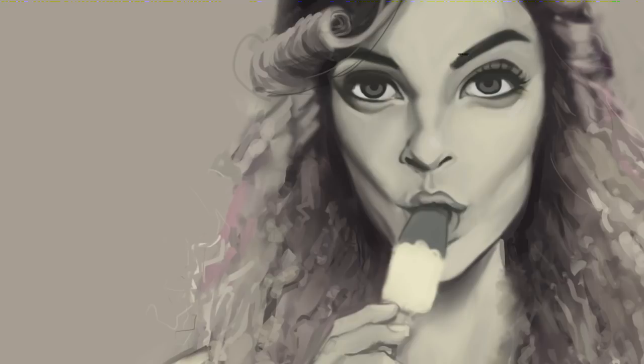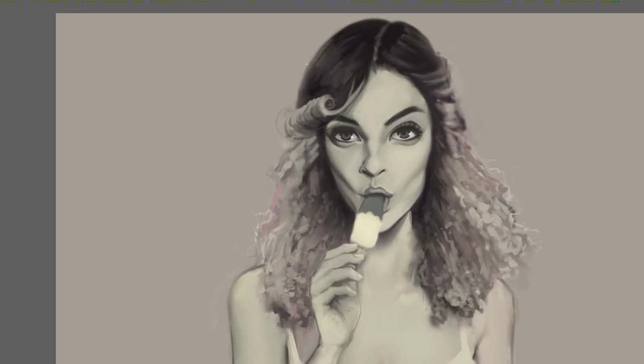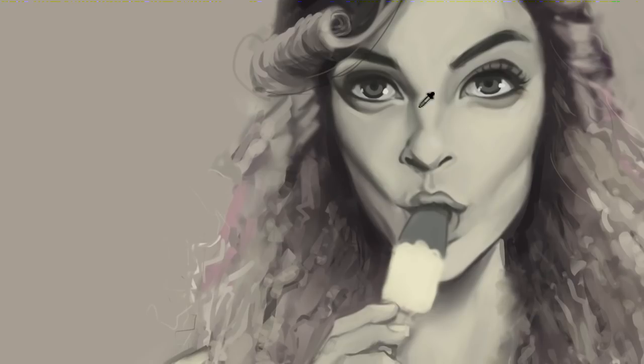And speaking of the middle, let's see if we can improve the face just a little bit. The eyes could certainly use just a little bit more tighter detail and maybe some reflections. The eyes are really the singular point where you want to get the most detail. If you just have to do one thing, you do the eyes because that's where people tend to look. They tend to engage even a drawing with the eyes. So a little bit of extra detail there will go a long way.